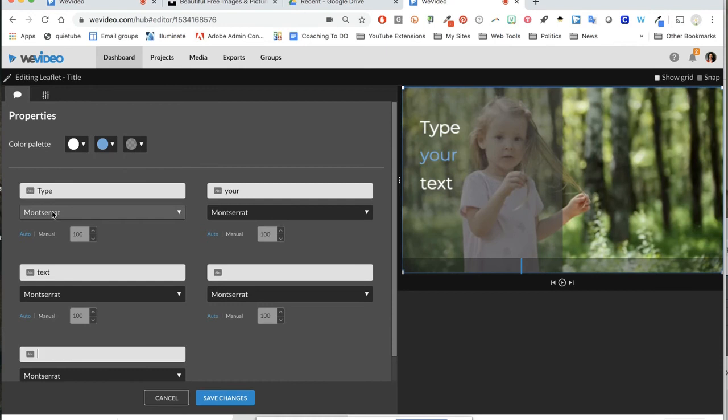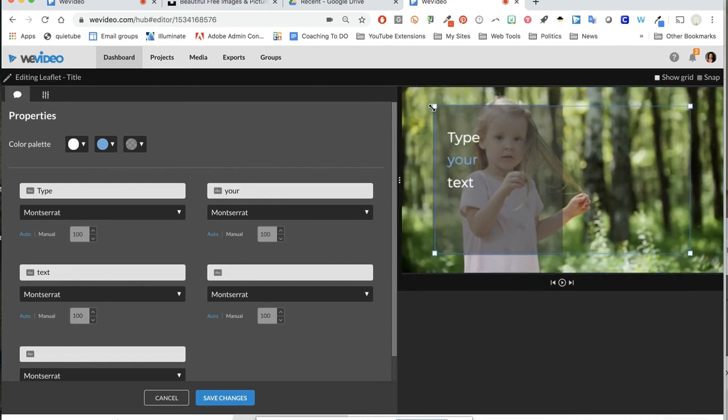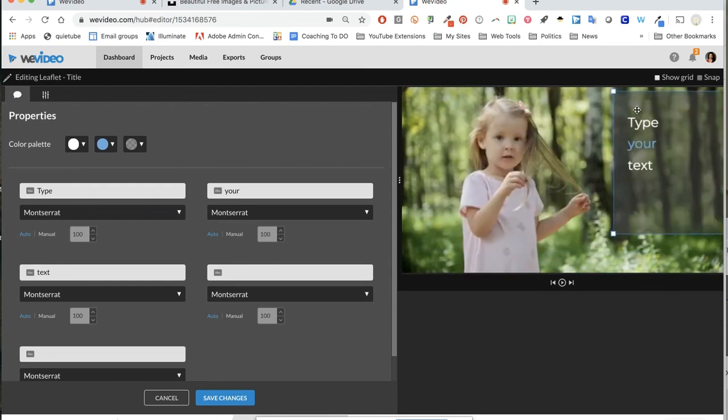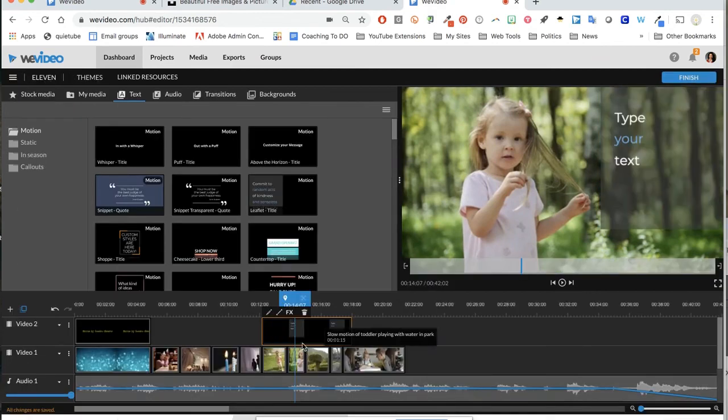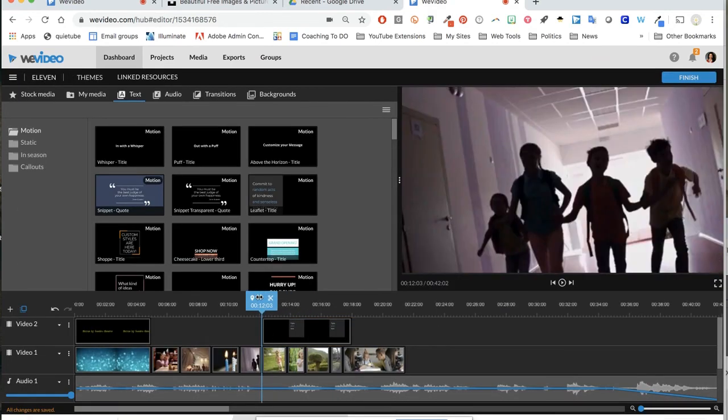You can change each of these fonts any way you like. You can change each of the sizes, and you can play around with the color of these, including how dark that overlay is. Now, what if I don't want the overlay on top of her? I can shrink that down, and if I shrink it down too much, it's not going to be able to be seen. But I can put it over here on the side like this, and then click Save Changes, and then let's see how that looks when it starts.